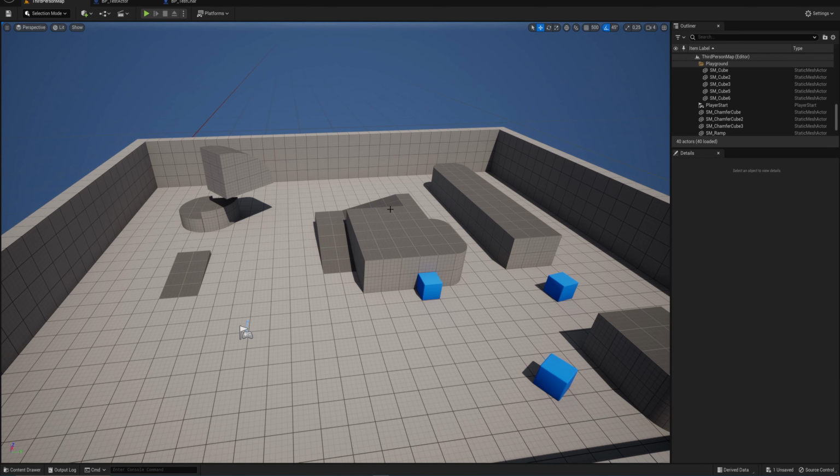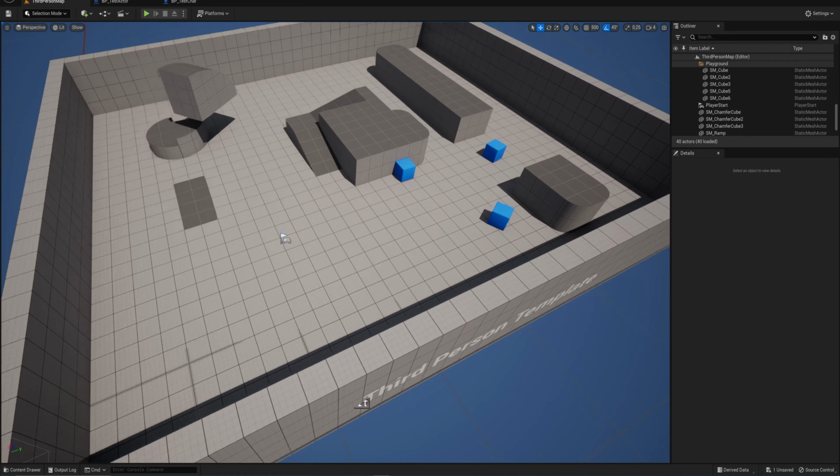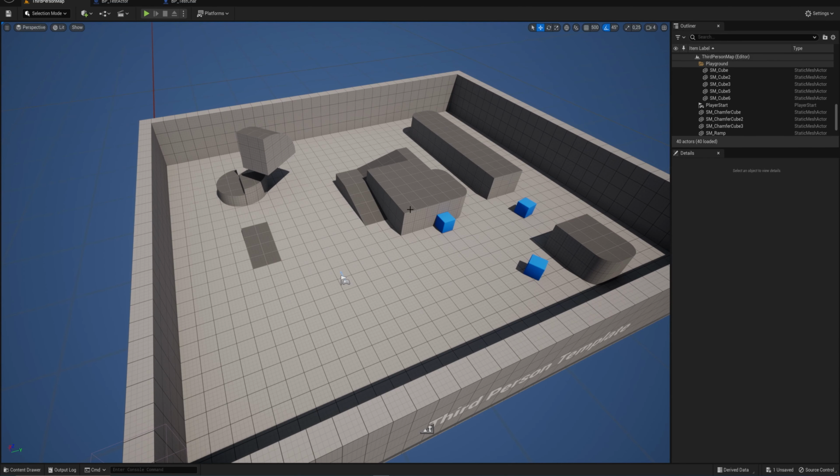In this series, we're trying to make a 3D platforming game slash kind of an obstacle course type of game, which is a very good, simple example that allows us to show off a lot of different things. So what I'm going to do for the time being is in the viewport here, I'm just going to delete a lot of these objects over here because we're not actually going to be using most of this.